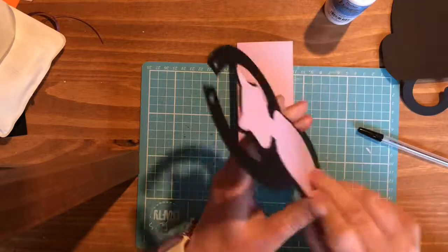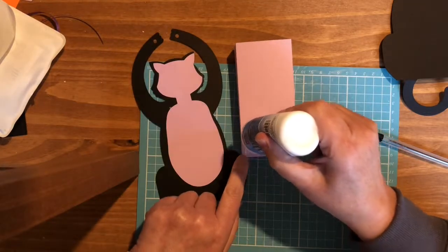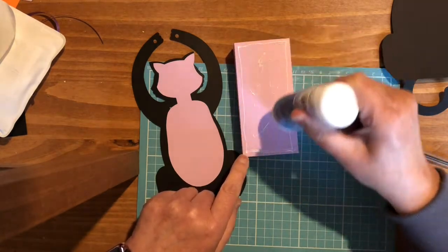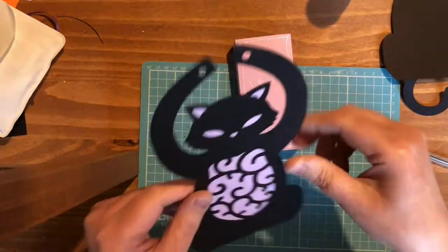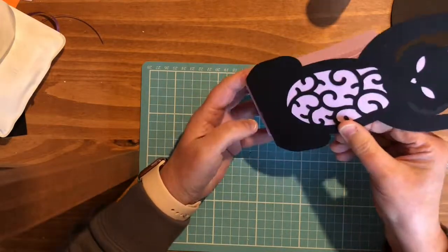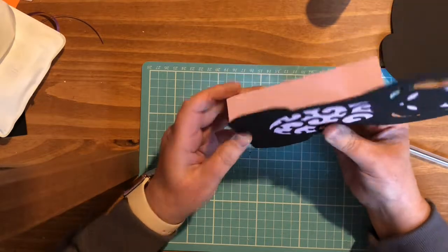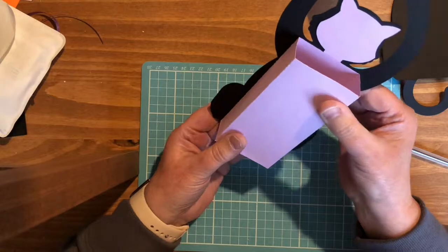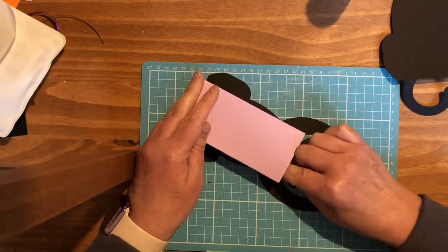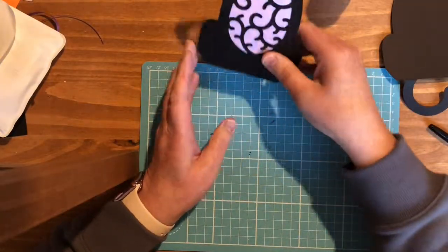Now we can apply the back of the cat now. So I'm going to put some glue on the box itself to make sure that I don't get any glue anywhere else. I think I'm going to stand this up and try, but I want you to see as well. Try and line up the cat on the box. That looks brilliant. Perfect. And press down. Okay. There we go. He's actually standing up nicely now.